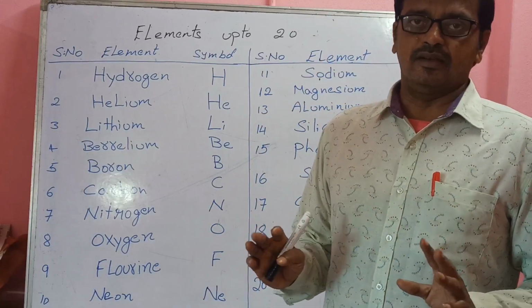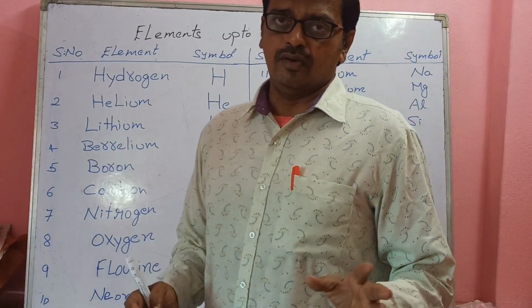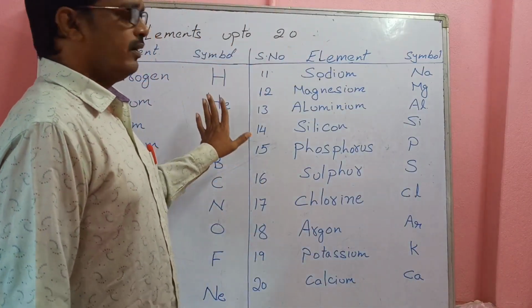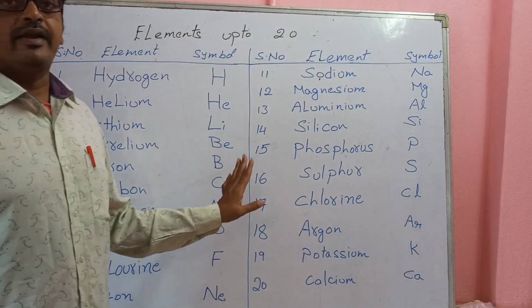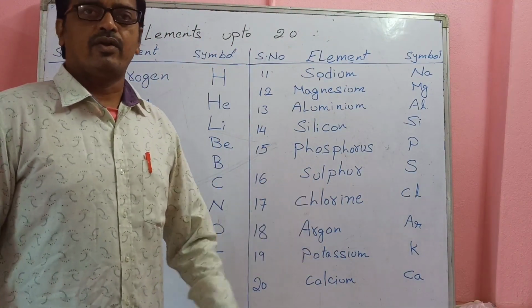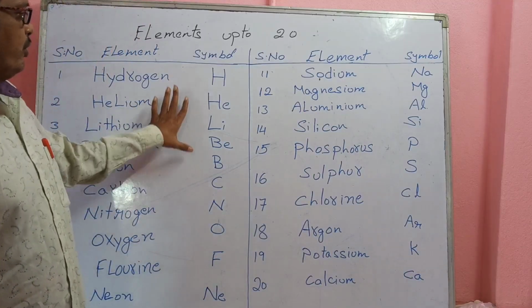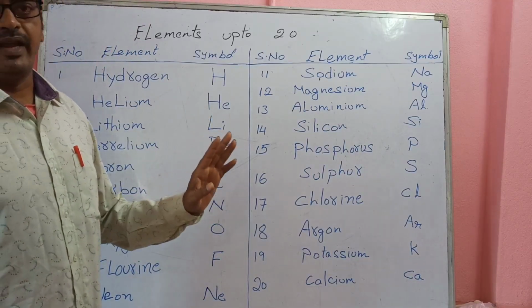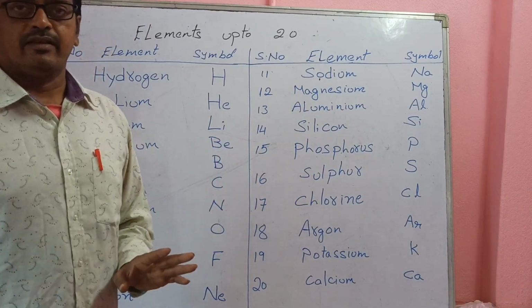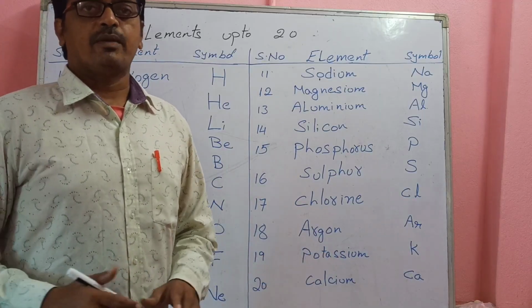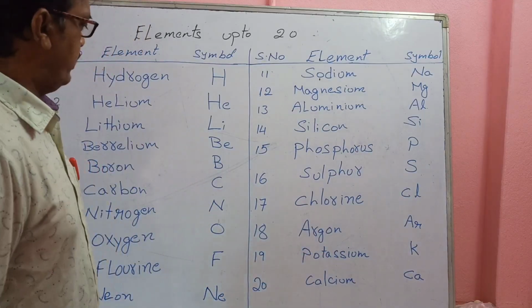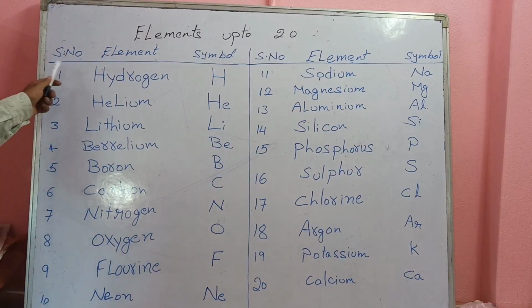We cannot write spellings. Okay, we cannot write words. So similarly for chemistry, 100% you have to learn 1 to 20 elements. If you don't know the symbol for each element, we cannot write anything. So chemistry is not possible. We cannot learn. Okay, so what is the first element here?